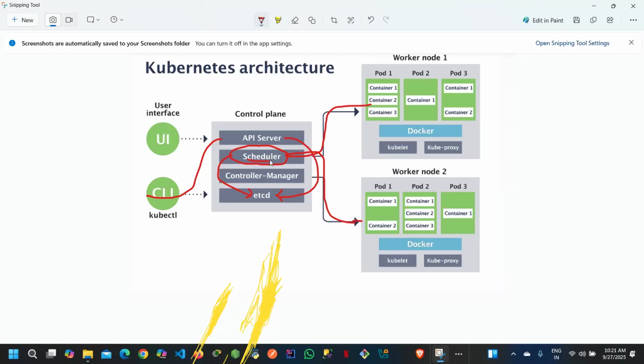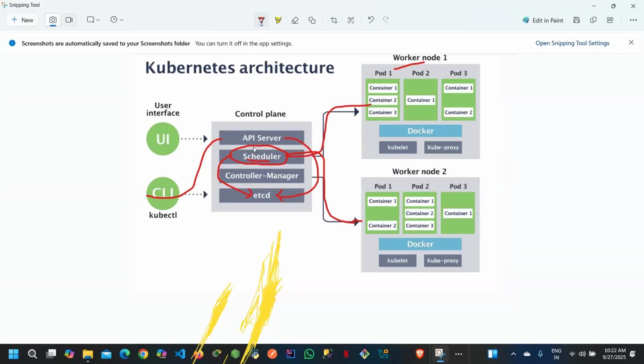First of all, the scheduler is going to check the nodes: which node is free for our application or which node is busy. Suppose this node is busy with another request. At this moment, the scheduler is going to move to the second worker node, and the scheduler is going to assign this request to the second worker node, guys, right? The second worker node is right now free, right? So the API server will receive the request. Etcd contains the objects, it means the request in the pending state or completed state.